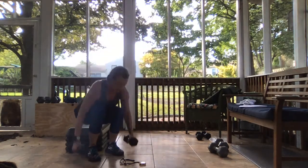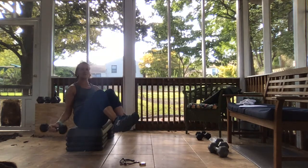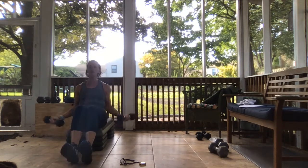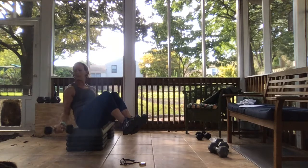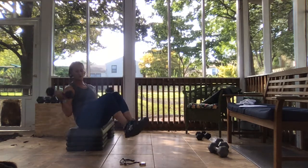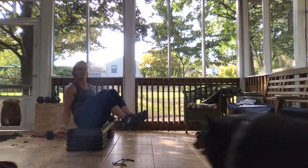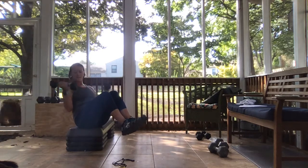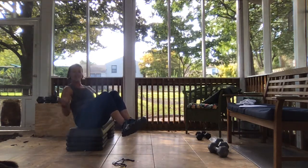Taking it down for that V curl — we get to do this one of four times. Ready and let's go. Ideally those heels are up, arms are out to the side. If you need to, you can take your heels down, completely cool, you do what you need. We're not fully sitting, so you don't want those arms to come all the way down — half curls. Biceps are burning. In three, two, take it up.